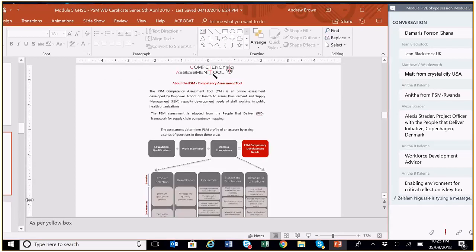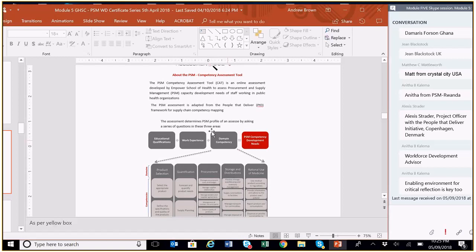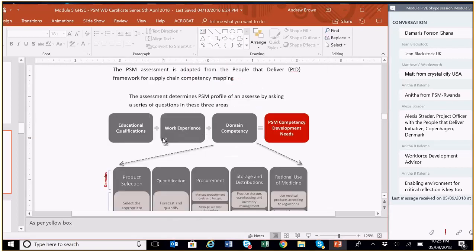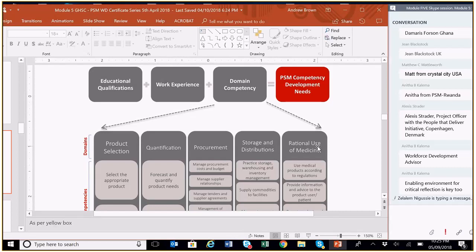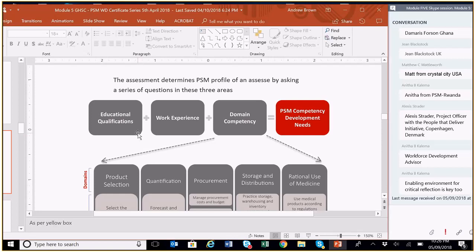And effectively what happens is that they get you to input your education qualifications and your work experience, and then for each of these domains, they do these 5 domains, they do 2 things. One, they give you a quiz. It's a 10-question quiz on each of the domains, so there's some objectivity. And then they also ask you to reflect on how well you are performing in particular areas within those domains, and what education you have received in the last couple of years. And they have an algorithm where they look at educational qualifications, work experience, and domain competency, and give you a report on your strengths and weaknesses in these competency areas against all of the people that have taken the test.